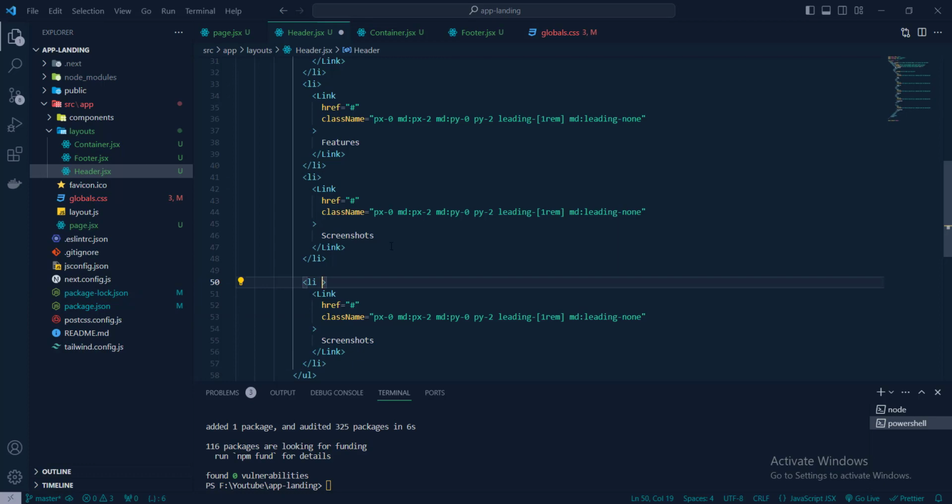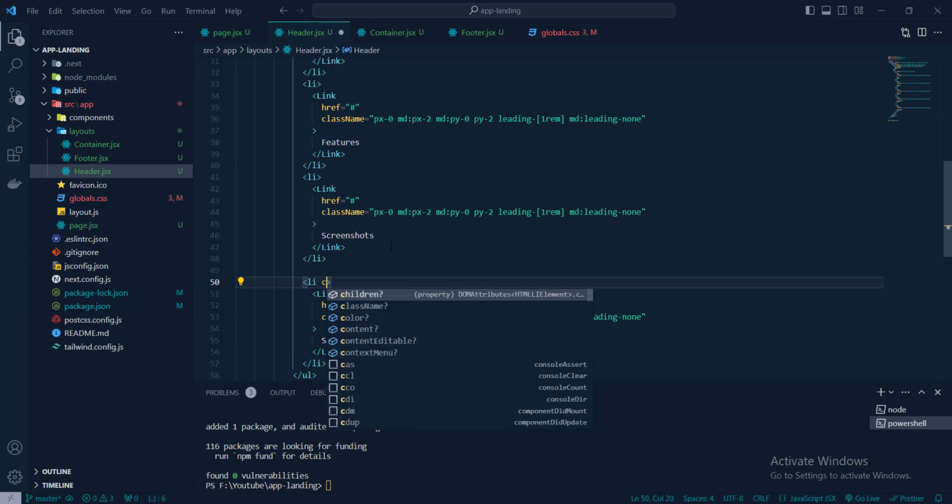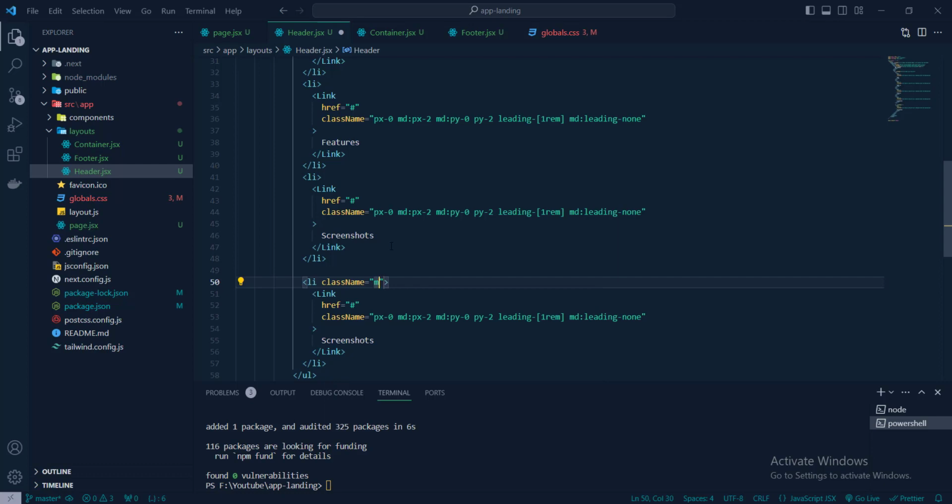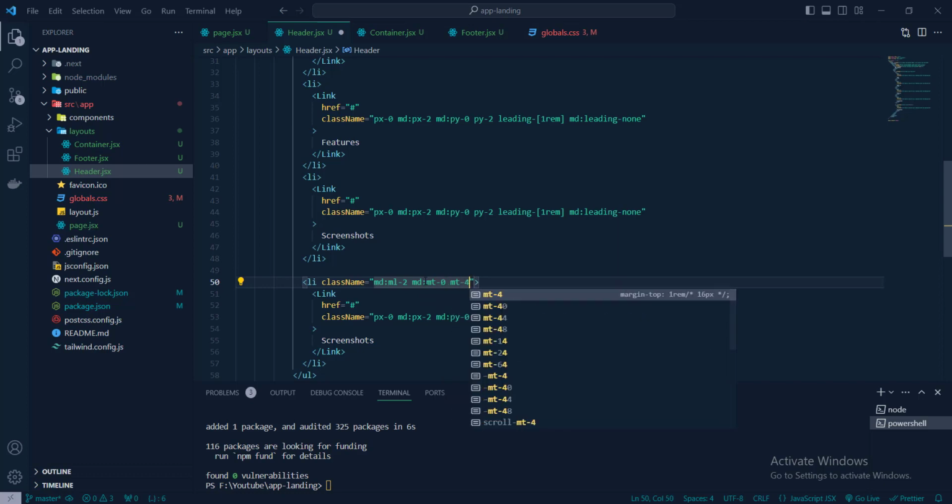The download button is a specific design, so we have to add some extra classes. md:ml-2, but mt-0, mt-4.